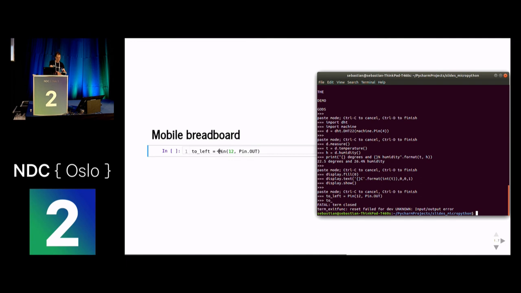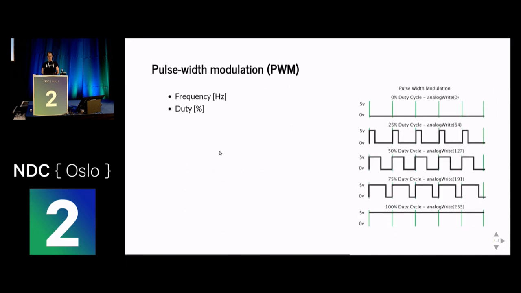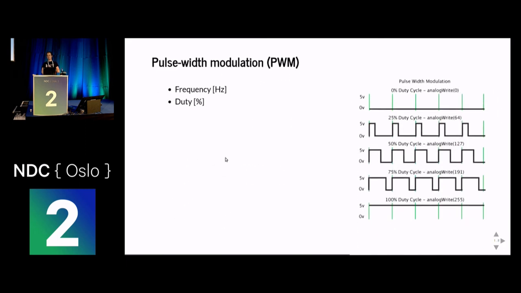Yeah, this happens sometimes. It's not entirely demo proof. So the idea is that you can turn this thing on and off. But you can also use something else, which is called pulse width modulation. What that entails is that instead of just having binary on and off, you can go on and off really fast. And to the engine, it would almost be like the signal is weaker.